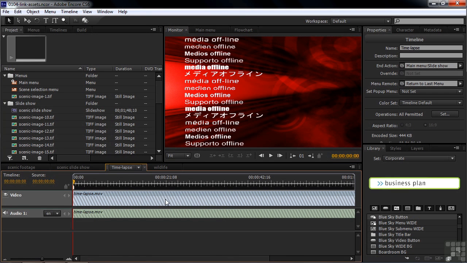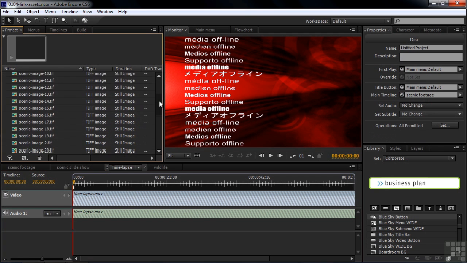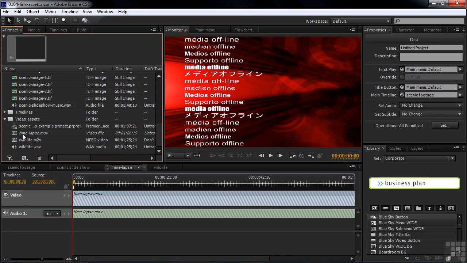I purposely didn't find the time-lapse file. And here you get that same kind of red screen for the time-lapse file. So I'm going to scroll down here and find that one. You'll see that it's in italics. So if Encore can't find something, it leaves it in italics like that, saying, hey, I don't know where this thing is, so I'm just going to placeholder here for you for now, but you need to find this thing.